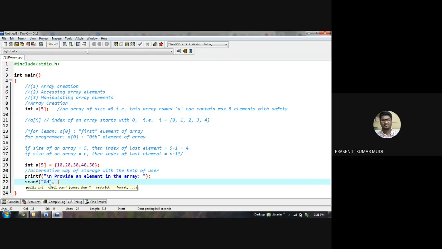That's why the format specifier must be %d. Here ampersand, that is the thing. I must provide the address location, so I must write ampersand a[i]. Please look into that with special focus, ampersand a[i], that is the syntax. But if I specify here some value, let's say 0, let's say 2, so insert.